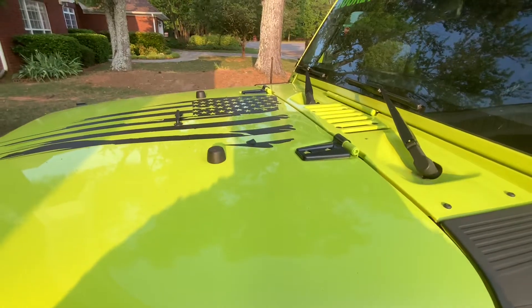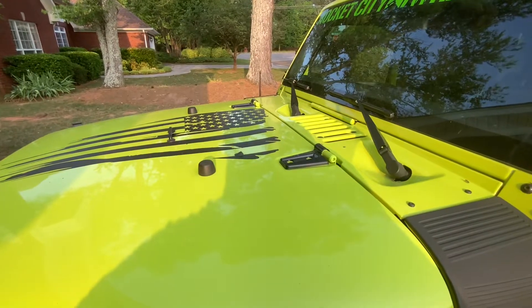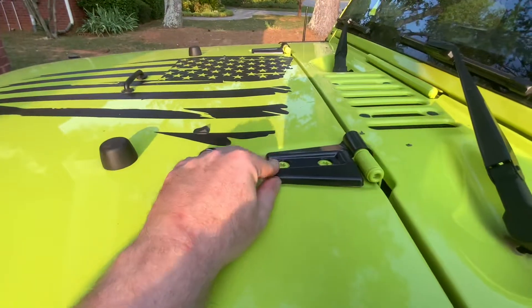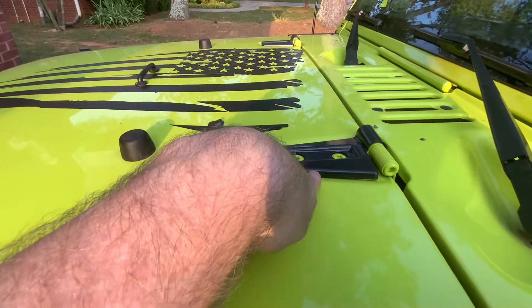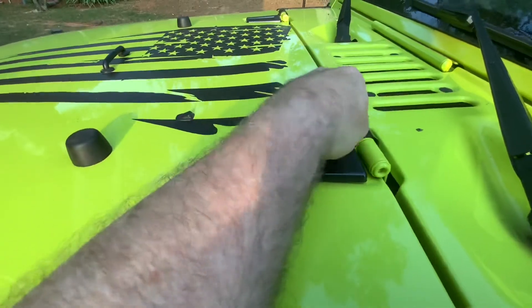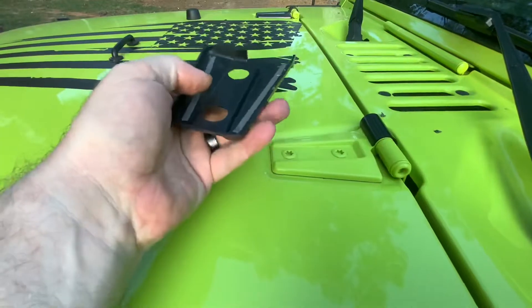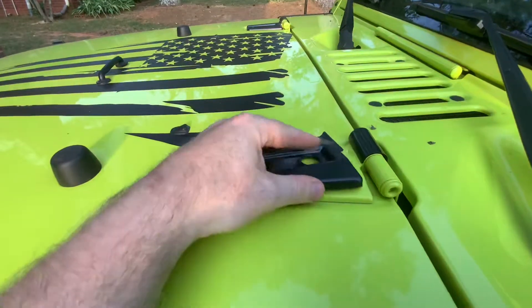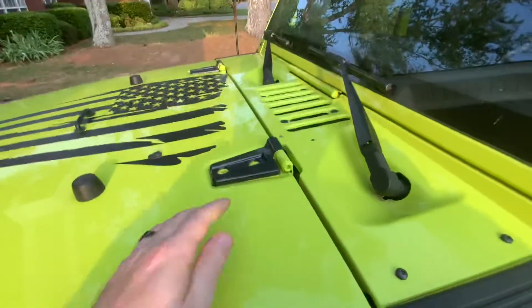Let me just say that these are going to come back off. I think they're kind of hokey and I think the real Jeep hinges are just fine. These right here are double-sided tape. You have a strip of double-sided tape that goes down right here on the back side, and then they give you these hokey little hinge covers that go over the top. This stuff doesn't even fit right. Double-sided tape — no stick, no stick at all. So needless to say, these are probably going to come off.